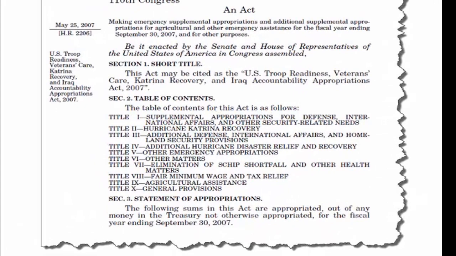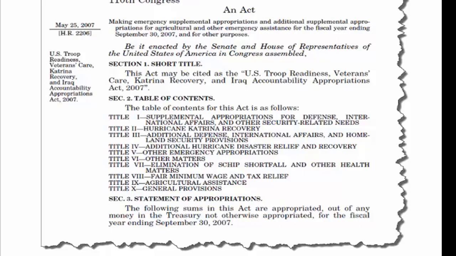As a general rule, the structure of a Supplemental Appropriations Act is very similar to the structure of a regular Appropriations Act. They begin with an Appropriation Act title, followed by an enacting clause and a statement of appropriations. They're divided into titles, and at the end of each title is a numbered section called General Provisions that apply to that title. But there are two key differences to the appropriating language. One in the title, and the other in the unnumbered paragraph language. Let's take a look at the differences.